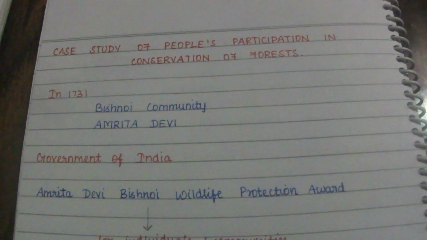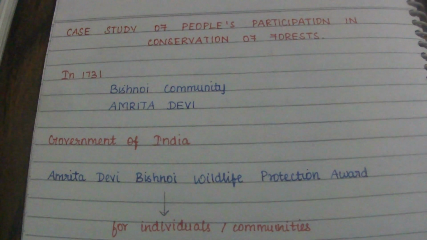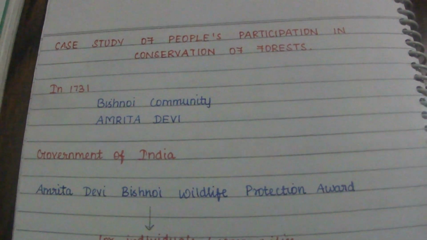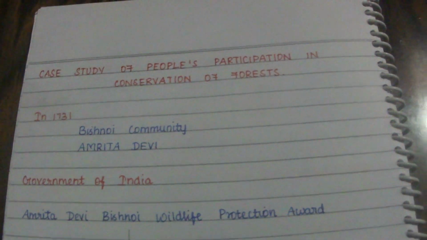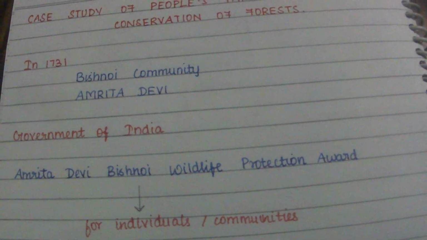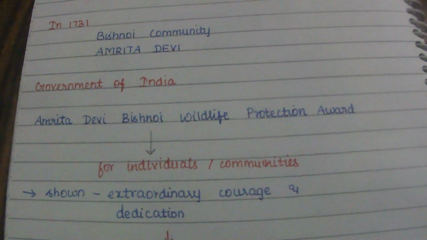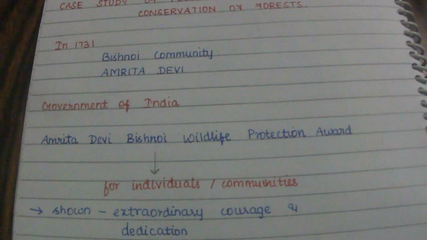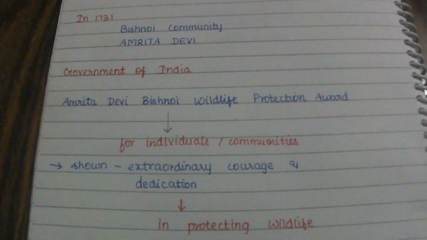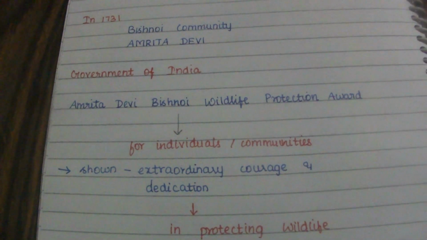This horrible scene was followed by her three daughters, and hundreds of Bishnois followed them, and in saving their trees they lost their lives too. Because of this, the government of India instituted the Amrita Devi Bishnoi Wildlife Protection Award. This award is given to individuals or communities who show extraordinary courage and dedication or love towards the protection of wildlife.